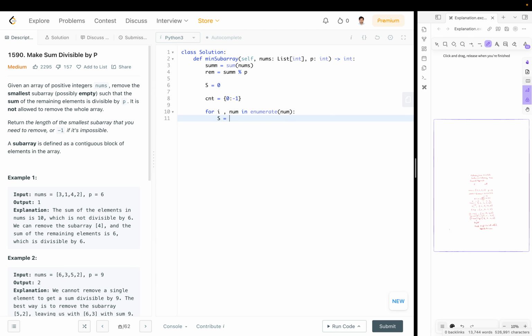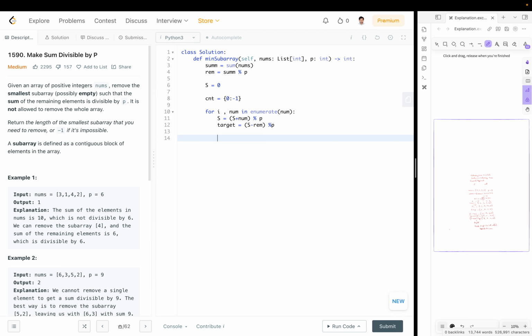For that we need just s plus the number which we have encountered, and we'll take the modulus with the given integer p, and now we need to find the target. The target, which I told you, is the running sum minus the original remainder, and we'll take the modulus of that. So this is the target which we are looking for.